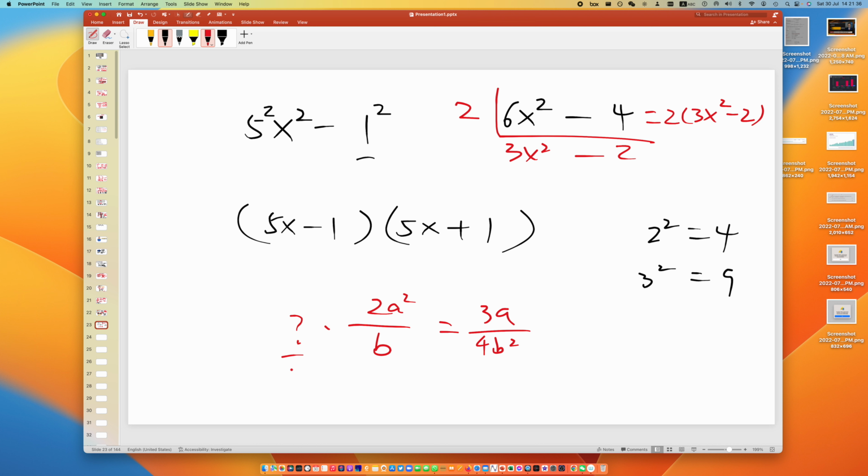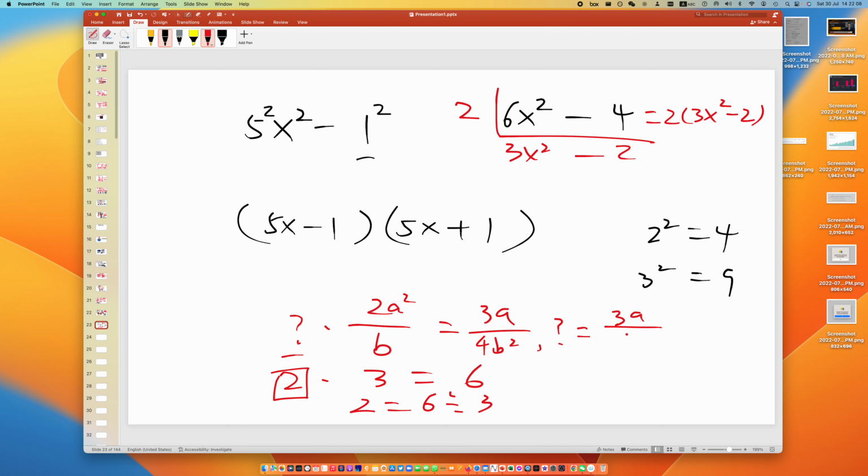So that means basically you give yourself a simple example to find the question mark. 2 times 3 equals 6. Now you are asked to find the question mark, which is 2. So 2 is equal to 6 divided by 3. When you use divide by 3, you can also write it in this manner.